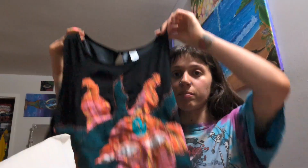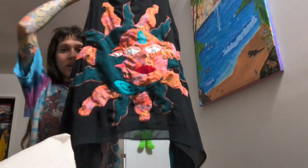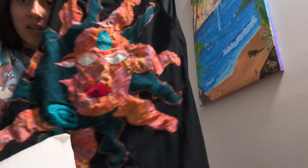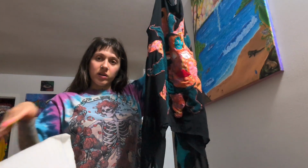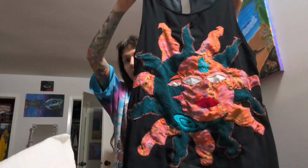Also, I did go ahead and make another sun moon item today. I just have to put the buttons on them. So I guess I'll show you this officially next month, or I'll just show you a quick photo right after this when I put the buttons on. But yeah, it's a tank top dress, and it's just got a sun and moon pattern. Obviously this one's a paisley and turquoise, and there's longer ends on the side. Just gives a very whimsy look, and I just have star patches on that side. So I'm gonna go ahead and sew the nose and the eyeballs in, and then you guys will just see a little photo after.